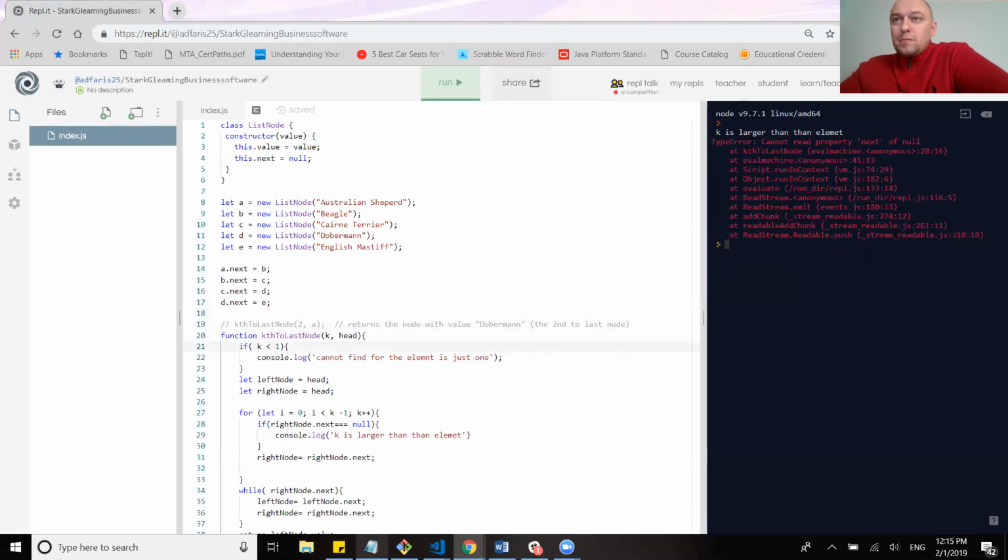The first thing is we're checking if the value of K is less than 1. If so, then we print out that statement and throw an error. The next step is we assign left node to the head and the right node too. Then we traverse through K. If right node dot next equals null, console log. Okay, the short way of doing it.